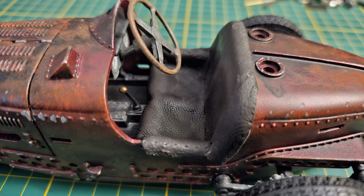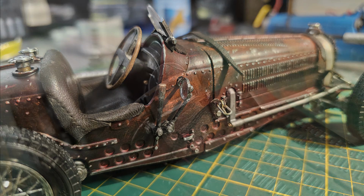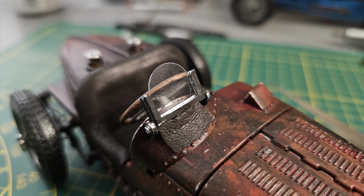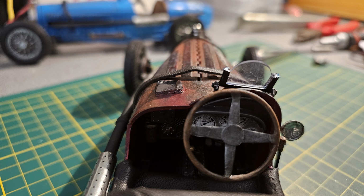The leather sofa is placed. Various parts are placed, like brake levers, transmission handle, and some more lighter red paint is also painted on the body to simulate more patina. The mirrors really reflect, thanks to a good reflective foil.